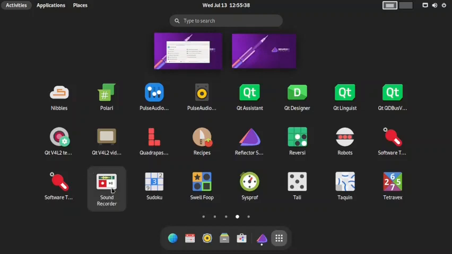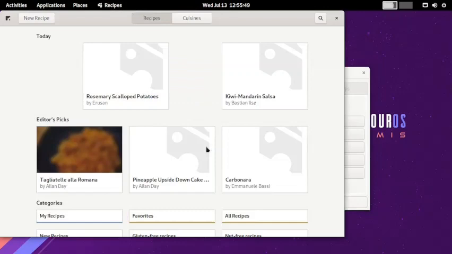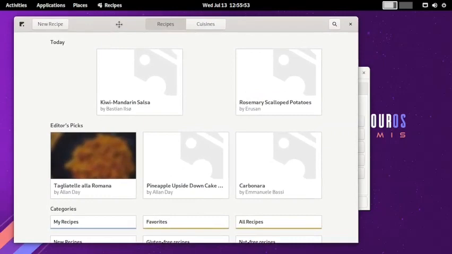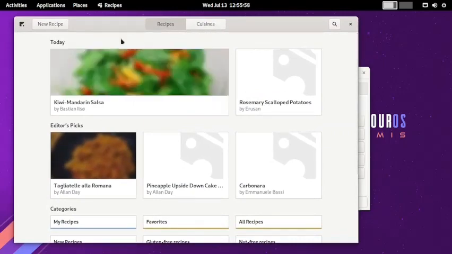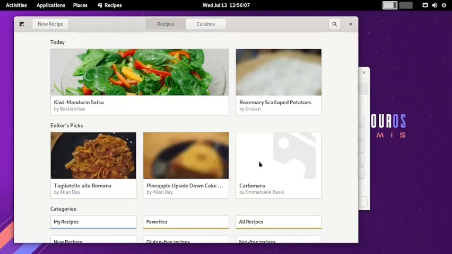I don't prefer to install all these games, but since the package dependency is there, it will install all these games also. What is Recipes? Let us see. Oh, this is also a good app. If you are interested in cooking different recipes and trying out different cuisines, you have to install this app. It contains recipes from different parts of the world, from different cuisines, by different people. So you can try it out at your home.